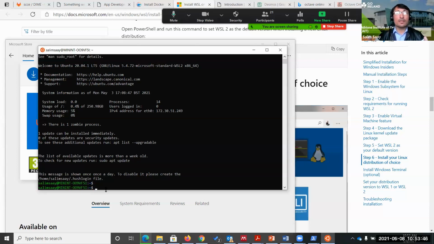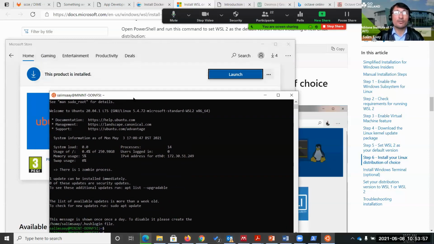So what we need to do is Docker installation and WSL installation, and also this Linux for Windows. You need to install these things, and WSL for sure. When you have completed all of these, then DIME will work.